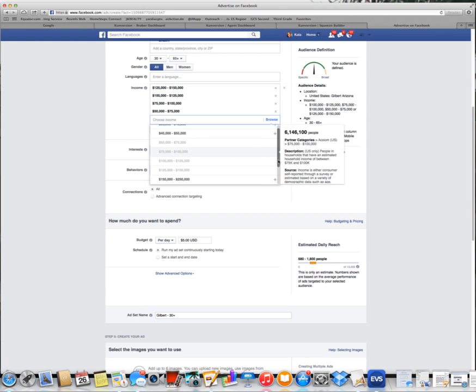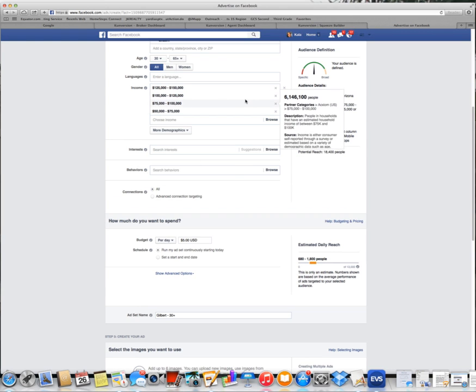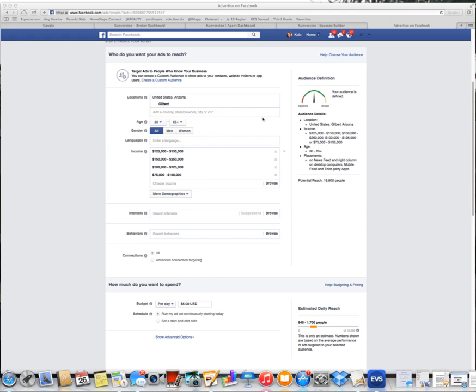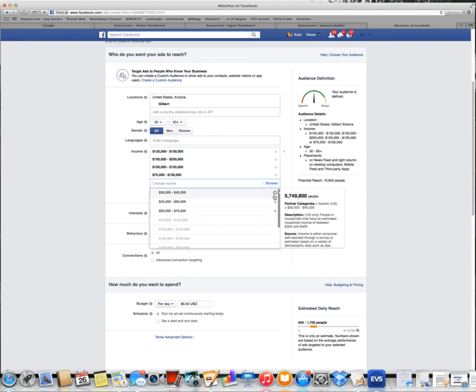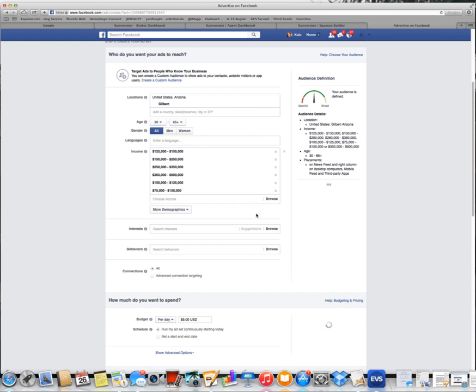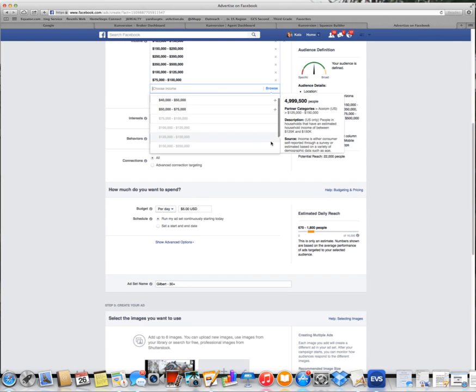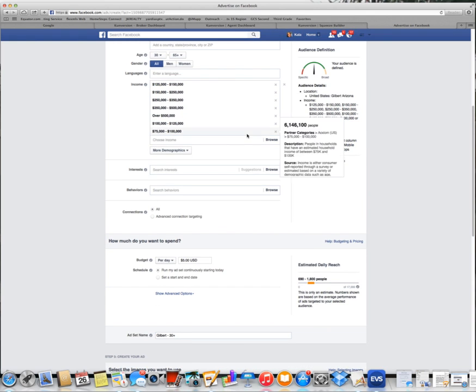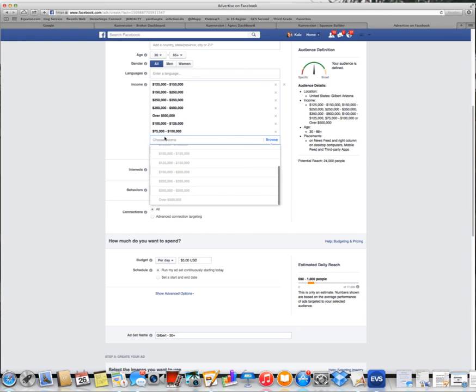And Gilbert has a great mix of homes, so I think even going higher is perfectly fine here. Okay, actually, it looks like I missed a couple on the income. Let me finish, make sure I get all of those, because it sure is nice to sell $500,000 listings and work with million-dollar buyers. Okay, I think I've got them all.